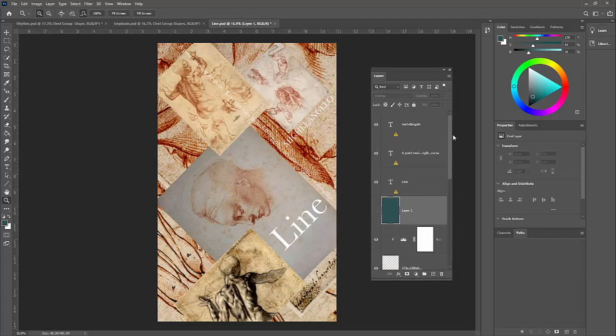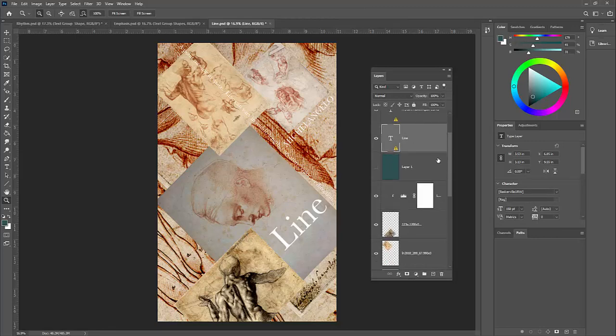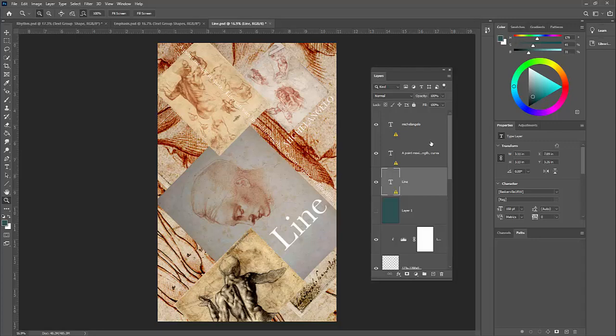So what I would do is you have your text layers on the top. You can see here I have these three here. And again, if they're below an image, like if this is an issue where you had the type below the image, you would drag it up above the image and then it would become visible. And so you just want to make sure that all the type is on the top part.